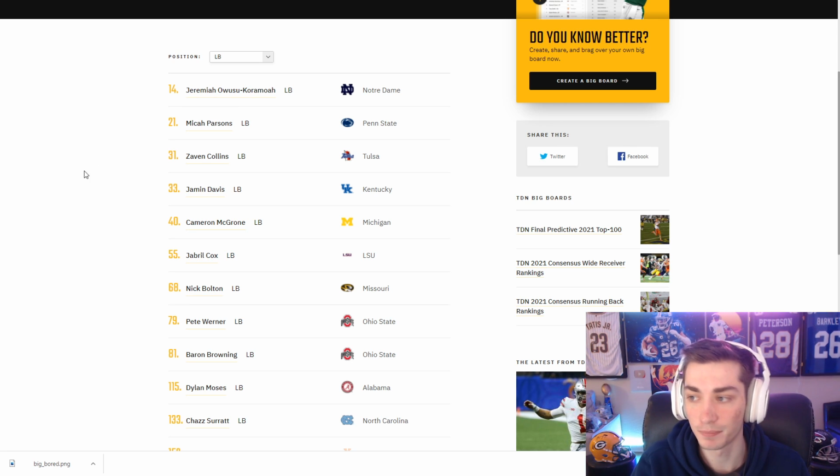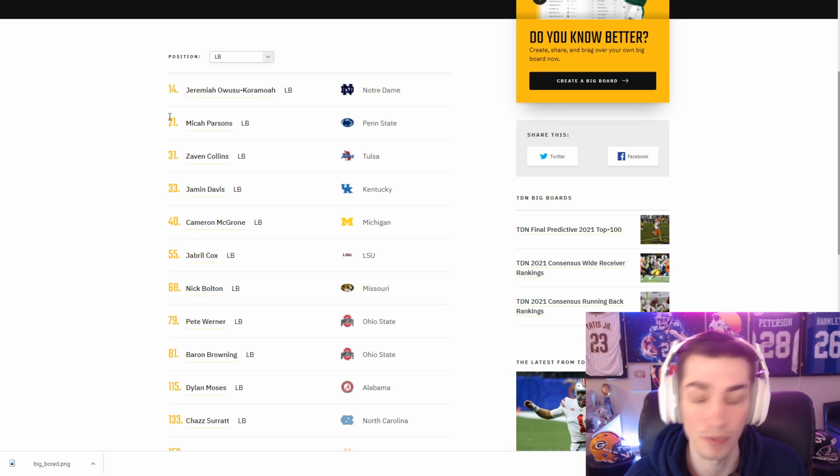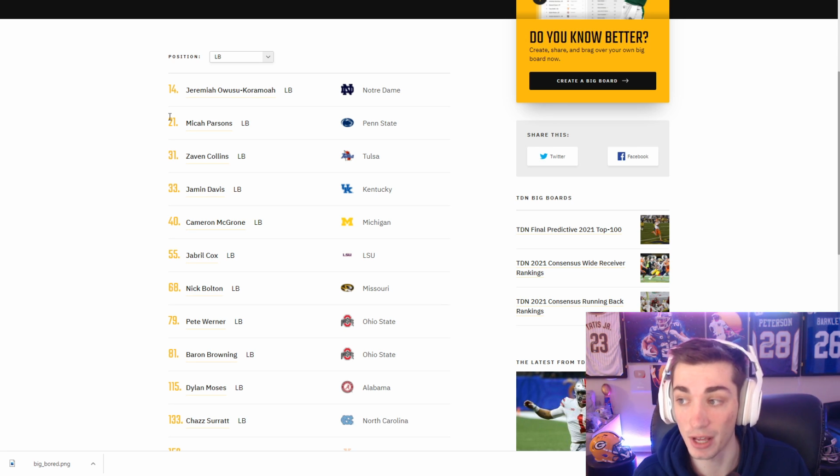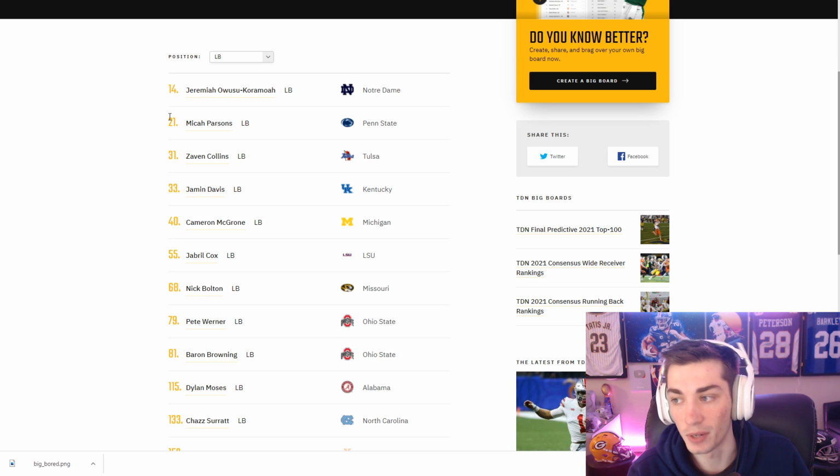And then JOK. He's a hybrid safety. He's an overhang defender. He's great in coverage, zone, and man. Can play man coverage with wide receivers, so there's an extreme value to that. Can come up and make plays in the run. He's not a Mike linebacker. This is a Will, in my opinion. He's going to play weak side or in that overhang role.